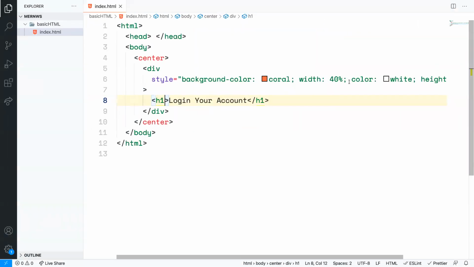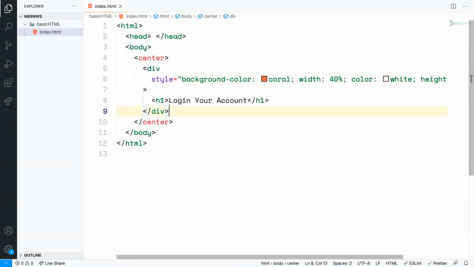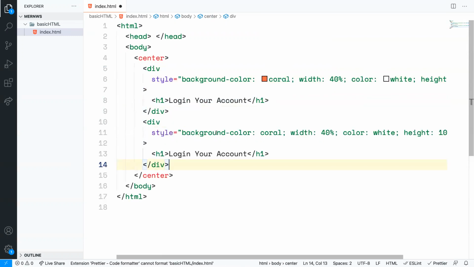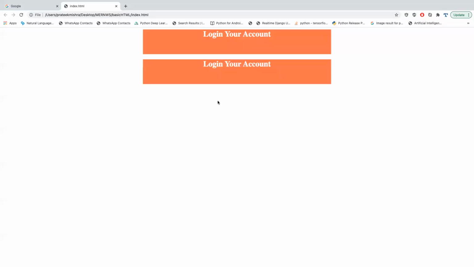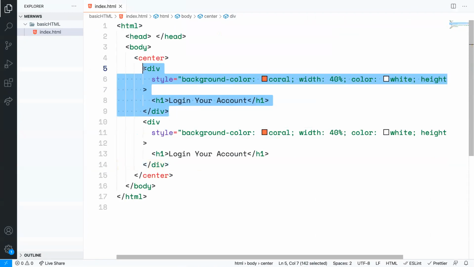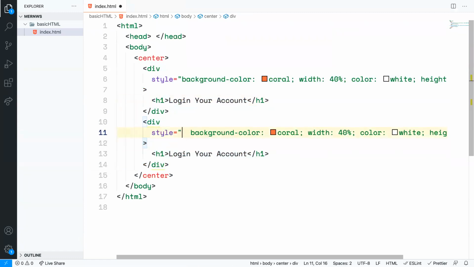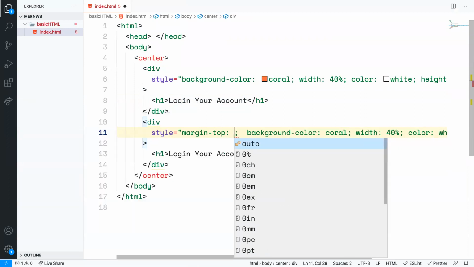Like, it depends where you are going to apply. If you are going to apply the margin on the box, it's going to shift the box. Like for example, I'm just going to set height, and height will be, suppose, 100 pixels, right? Okay, let's see. We have this. Now what I'm doing here, I'm creating one more div also. We have two divs. Now I want to create some space between these two divs, right? So what I'll do, we can use the margin bottom from this div or margin top from this div. So for example, I'm just going to use margin top.